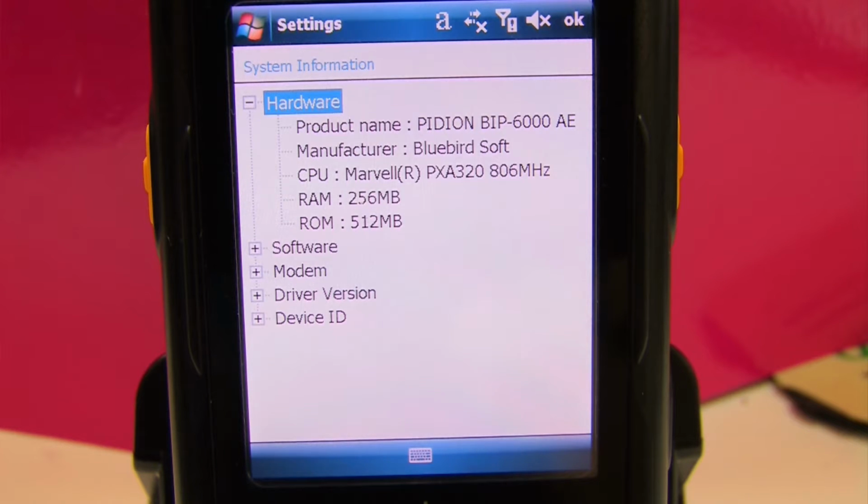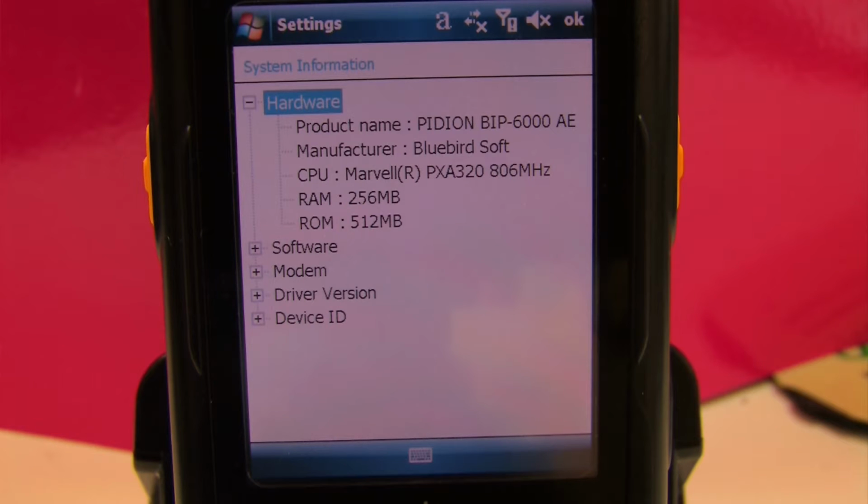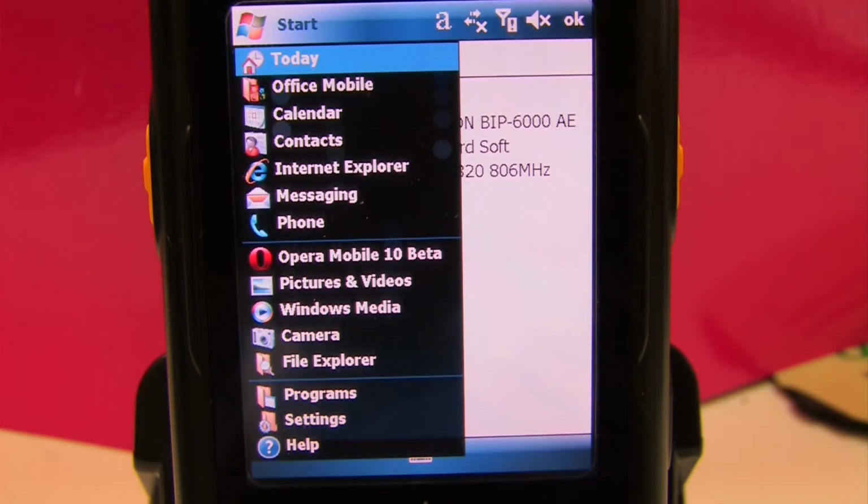And I found this is actually very fast for those specs, because those specs seem fairly similar to a low end consumer phone from about a year or two ago. Like I said, it's quite responsive, and that could be down to Windows CE 6.1. But it could also be down to the main browsers on it being Internet Explorer Mobile, which doesn't display most websites properly, and Opera Mobile 10, which display websites very much like mobile handsets did a while ago. So websites like Facebook and Twitter look like they did quite a few years ago, but that's not to say they aren't functional.